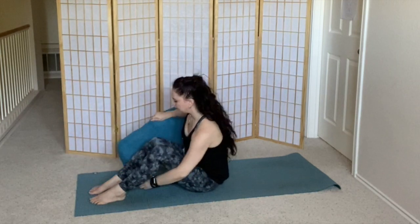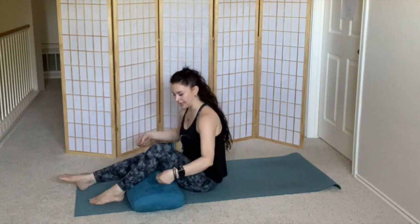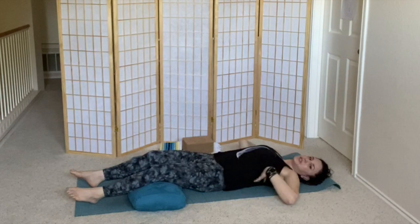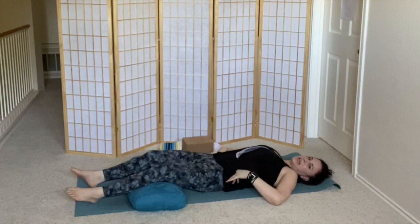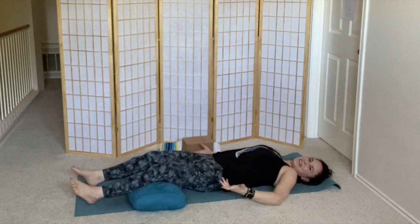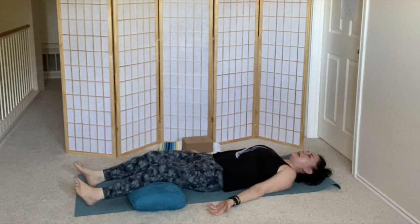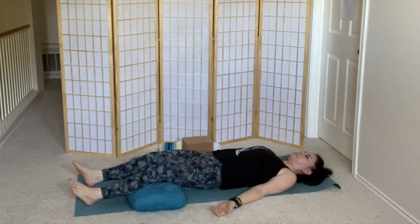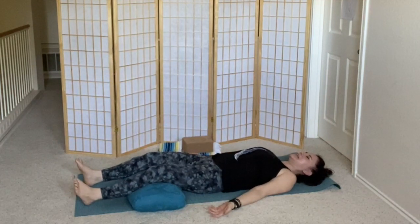And as you make your way into your Shavasana, it might be nice to have something underneath your knees like a bolster or rolled up blanket so that your knees can be slightly bent as you come all the way down onto the back for Shavasana. We did all that work today to create that strength and that length in the spine. So we don't want to undo it right now, right? So maybe a little bend through the knees, but please find whatever feels best for you for your Shavasana. Take up some space. Let go of all effort.